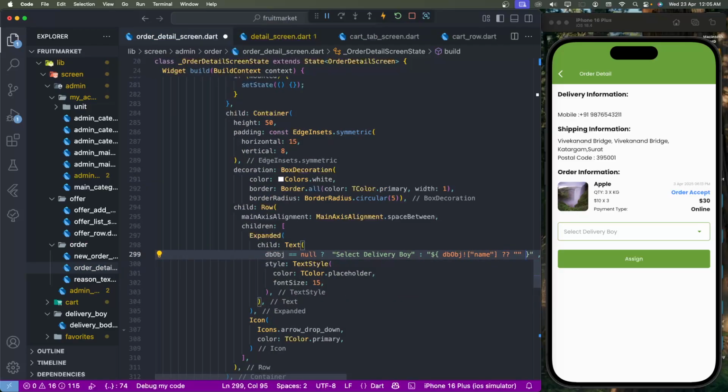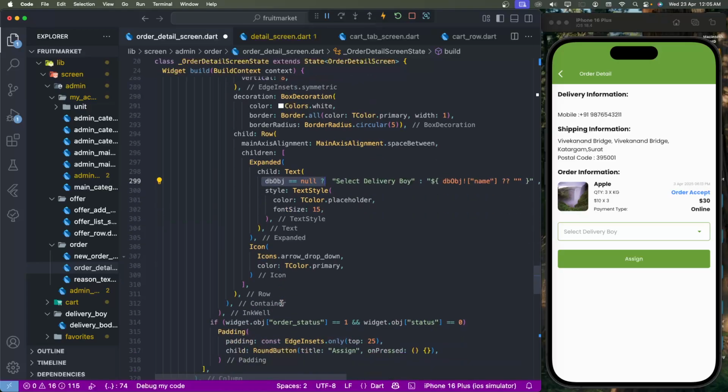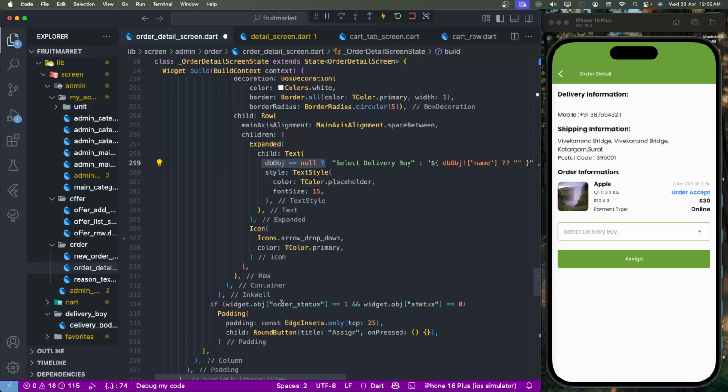This applies, and now we copy the same and set it for the color conditions, the text color.